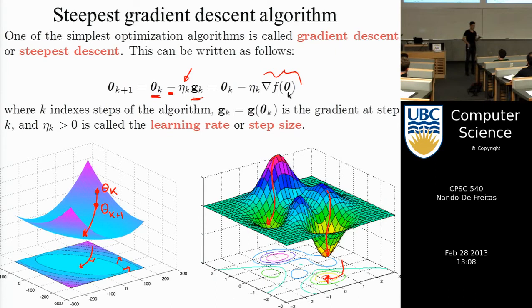If I have something like this, let's see if I can do a demo. So I have a ball like this. If I throw a coin, what happened? It didn't stop here at the minimum. It overshot. If I throw it slowly, it might oscillate and then come back to the minimum. If I throw it too quickly, it overshoots, right? So if something is going down, it might just end up oscillating because it's going too fast.